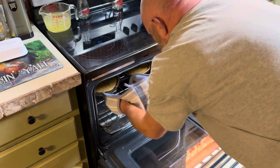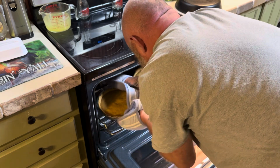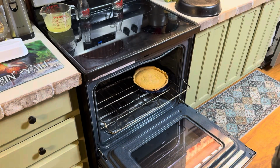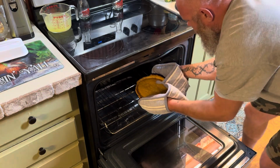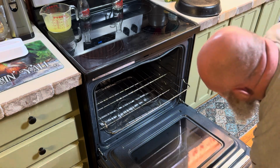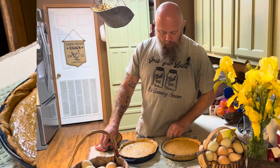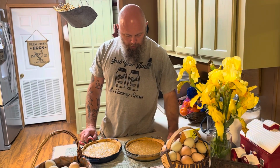Let's check them out, see what they look like. Look pretty good. Nice and firm. Set that one there. This one here. Shut that oven up. So this is the end result of the pies we made.